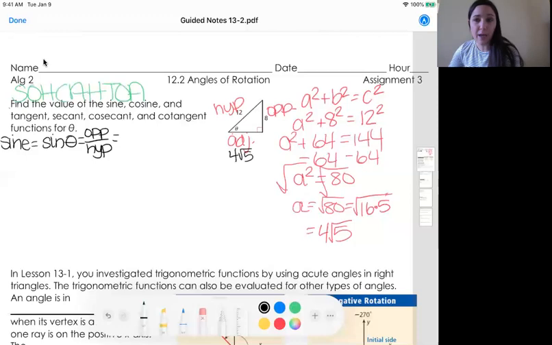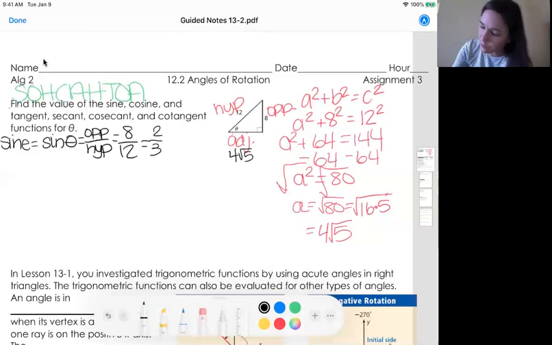And now we actually have these values in our triangle. So the opposite, it's nice when we label them because then we don't have to keep thinking, oh, which is the opposite, which is the hypotenuse. I just label them right off the bat. So opposite is 8, hypotenuse is 12. So my sine is, we must simplify, it's 2/3. All right, now we'll do cosine. So cosine, we can simplify or abbreviate to cos theta.